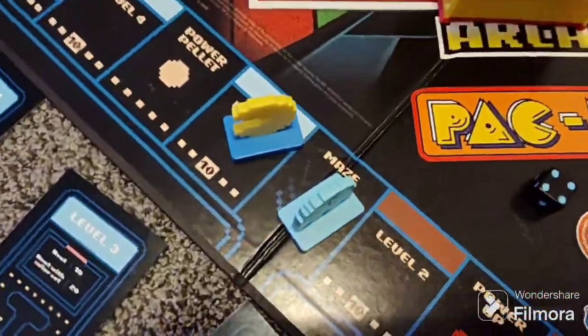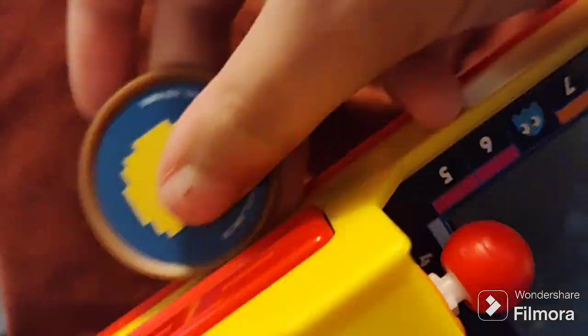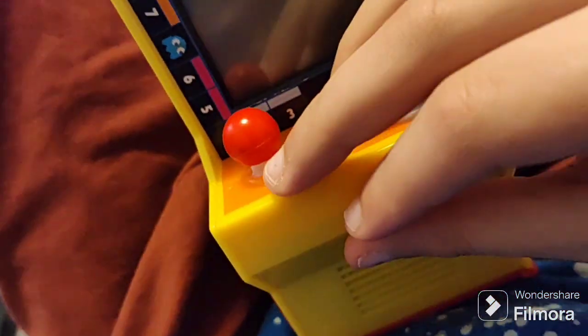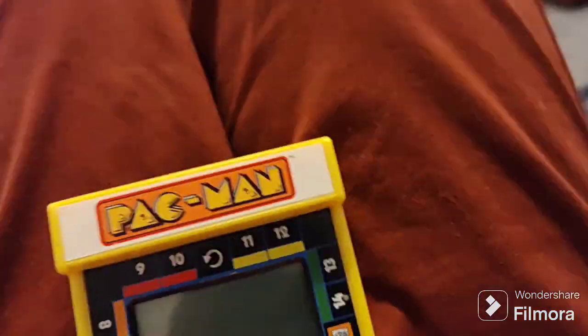So now if you land on a level that you wish to buy, you put your chip in here, you move it to the plus, then you move the PAC-MAN to the level that you want to buy.